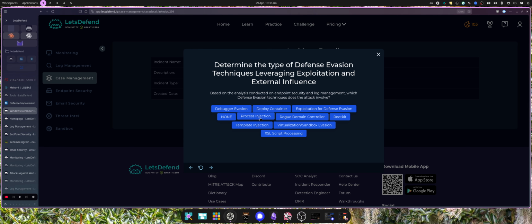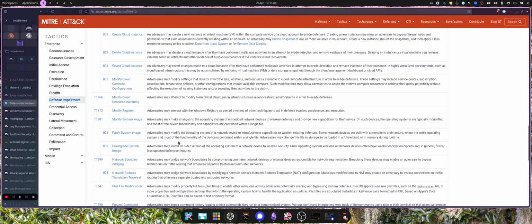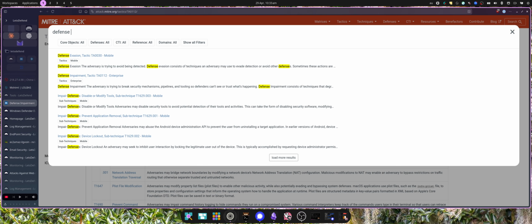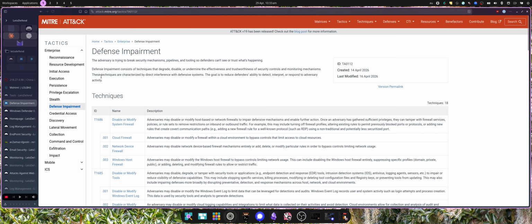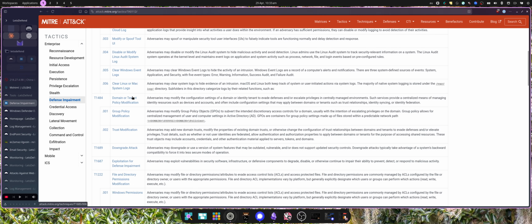Really, the only other thing that could possibly fit would be process injection, but I don't think it really does fit. Let's compare to disable modify tools.